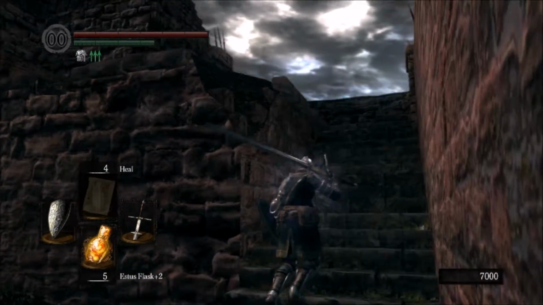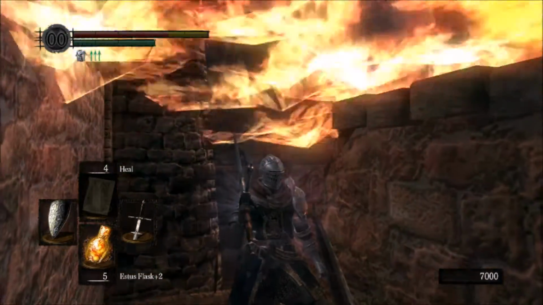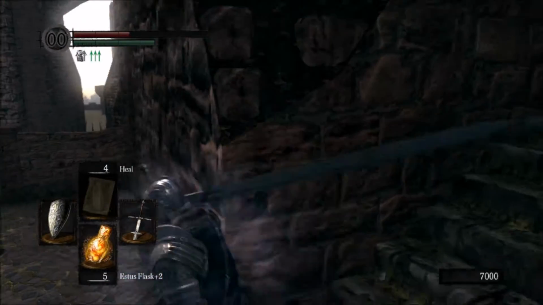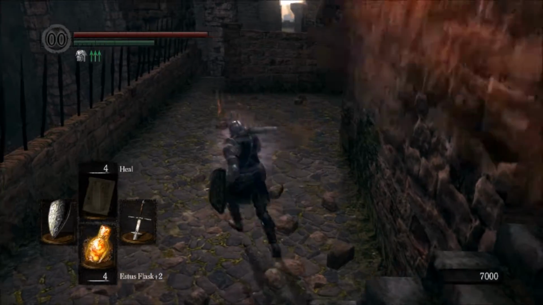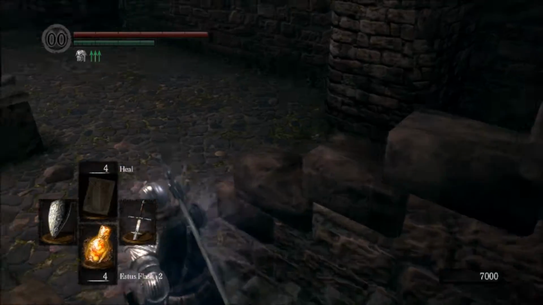When last we left, I had just made it to the top of Sen's Fortress, and I had just died to one of these firebombs here. I'm looking for a way to get through it, and there doesn't really seem to be a way that I can just go through without dying.